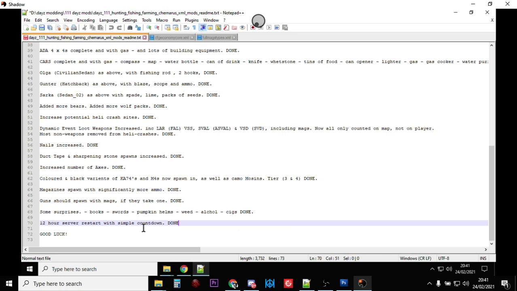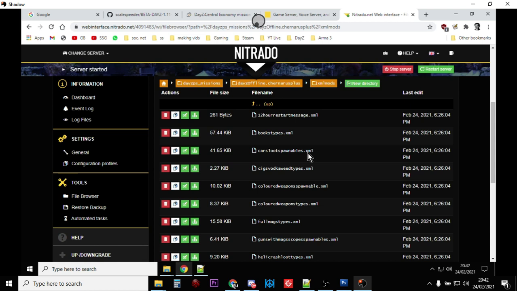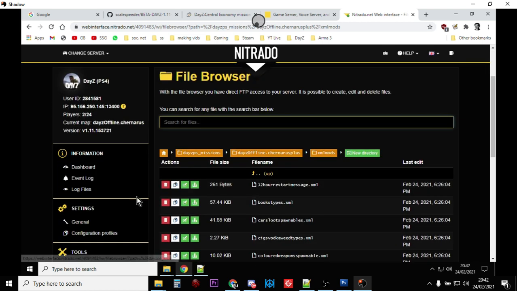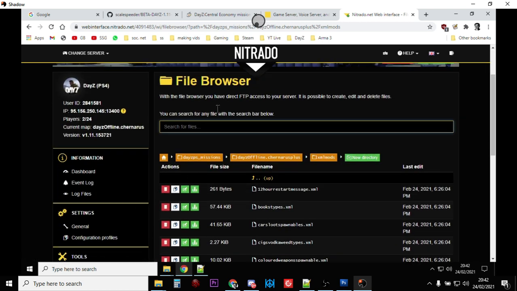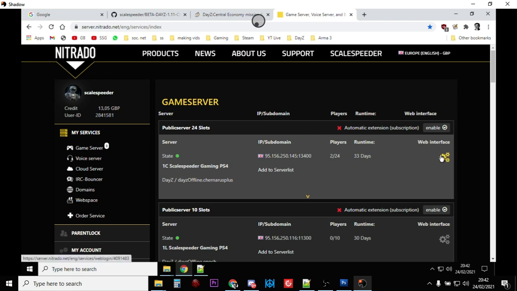So it'll do all that. And let me show you how you would install it on a server. So what you want to do is, let's go back to the beginning. So this is my Nitrado web interface. So you want to go to the server you want to change. So 1C Scale Speed of Gaming is the one we're working on. So we're going to click on web interface.